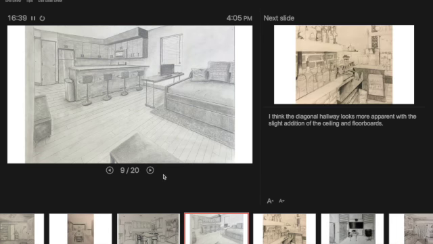Okay, again, we don't have a question to go off of, but it does look like, yes, I agree that this now is obviously a diagonal hallway. Before we were missing this line right here, and it's just amazing how one little line or detail can throw the viewer off, or assure the viewer that they're understanding the space. So yes, I believe that's a diagonal hallway.